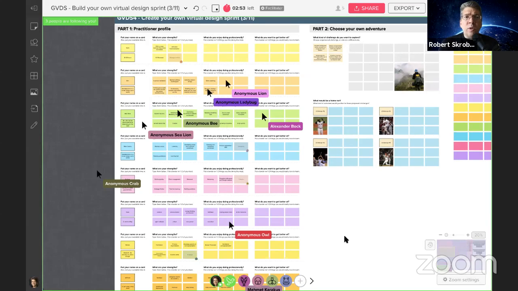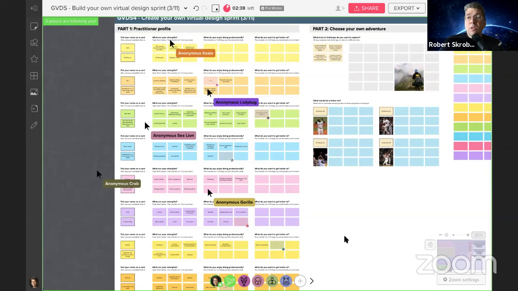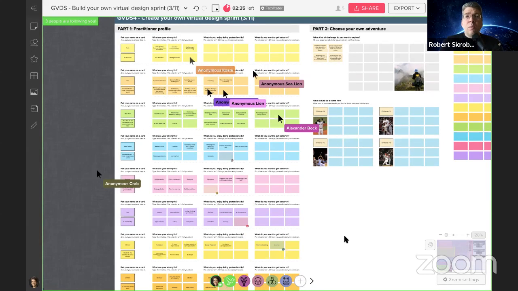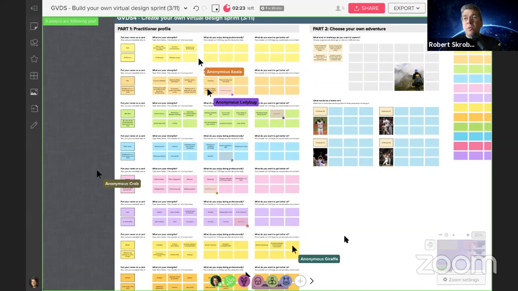And for those of you observing, the reason we're going into the profile of each practitioner is to get an idea of what everyone's about, what they're really good at, and what they want to get better at. This is not only for people, say a facilitator, to understand the people in the sprint, but also for the practitioners themselves to visually take a look at everything they consider about themselves and look at it objectively, so that it's a frame of reference when we start going into what kind of challenges we want to do and what they want to self-elect in terms of their activities.